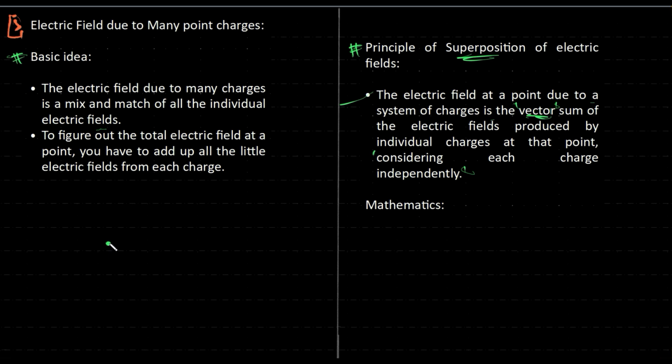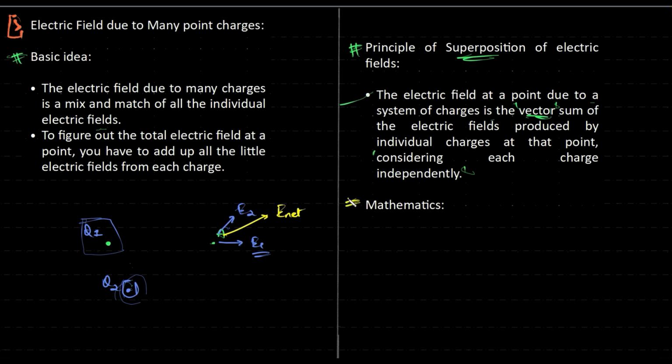All it's telling is, if this is a point of discussion and there is one more charge, the field because of the first charge will not be affected by the field because of the second charge. The absence or the presence of this charge will not affect E1, this being Q1 and this being Q2. So this one will not influence how that one creates a field around it. Of course, the net field will depend on both.